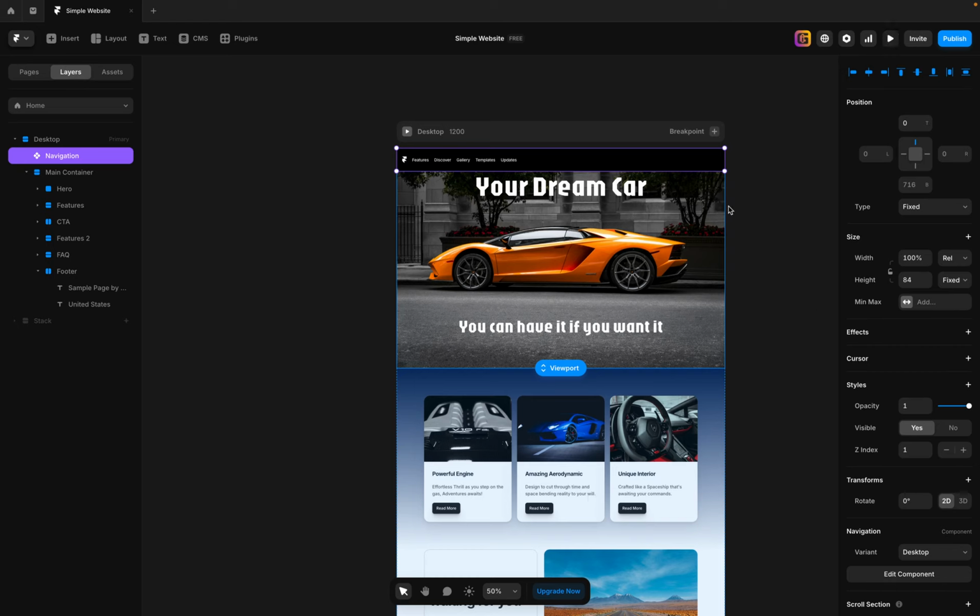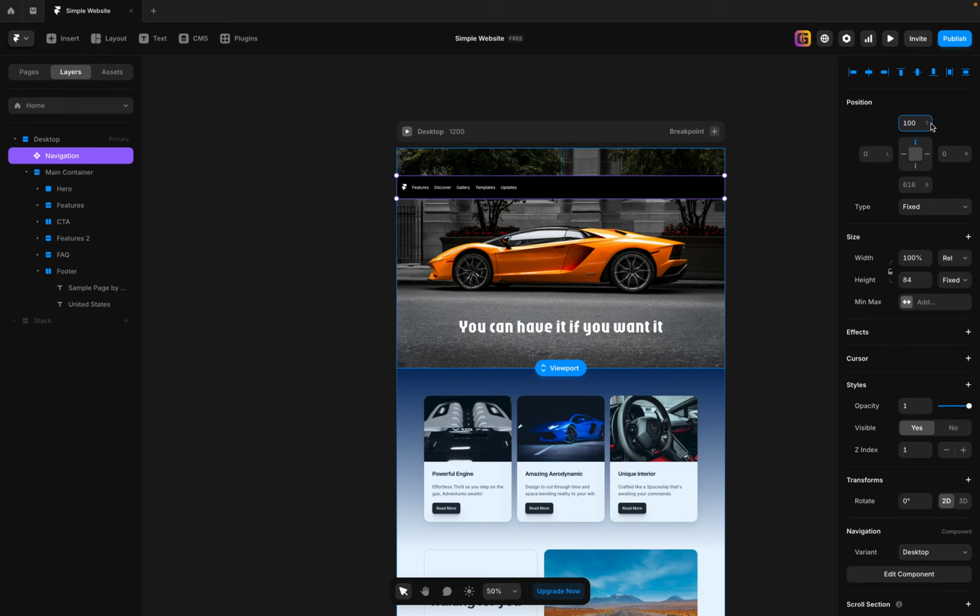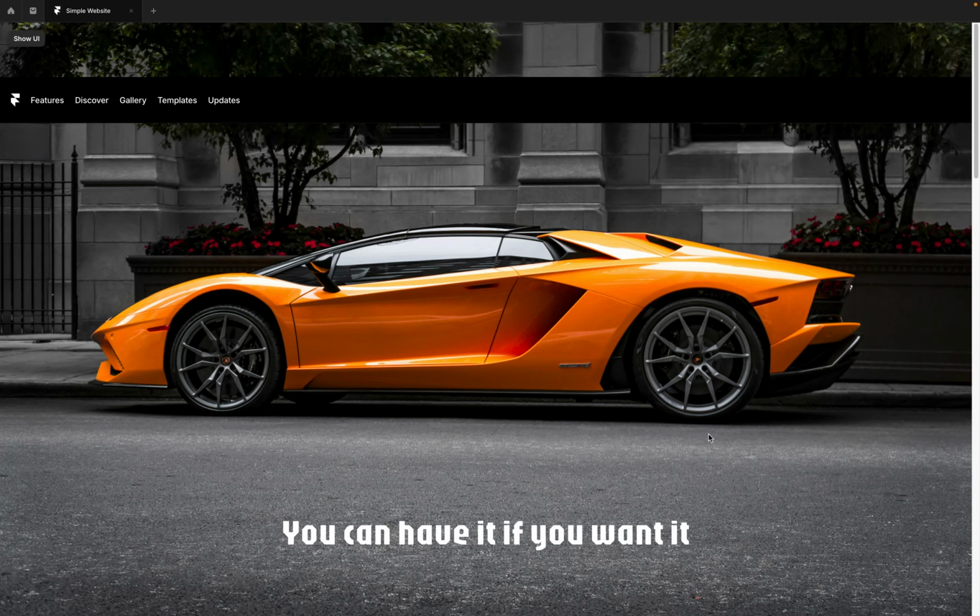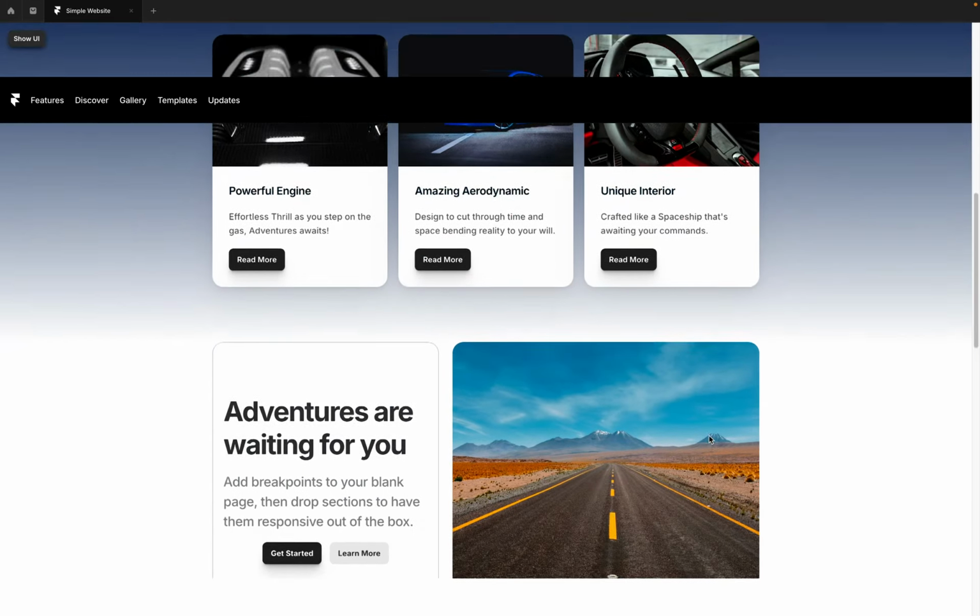We're gonna go ahead and go inside of it and make some changes, but before I do that, I want to point out that out here, as you can see, for this particular component, which is the navigation, you can change the way that it behaves. Right now it's pinned to the top at 0 pixels. If I were to put 100 pixels here, it's gonna push it down. The distance is 100 pixels, but it's gonna get pinned to the top just with the space in between of 100 pixels. For instance, let's test it, and as you can see, that's where it stays.